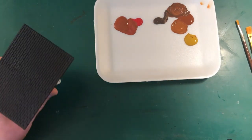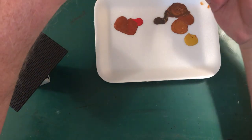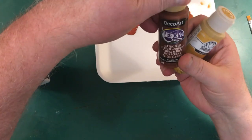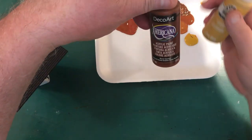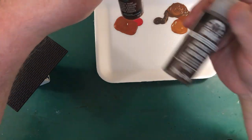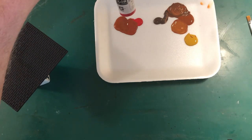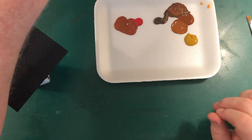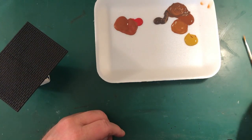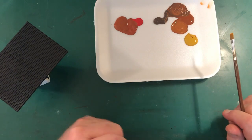All right, so we're going to go ahead and get started here. I'm basically working with four colors here. I've got yellow ochre, burnt sienna, this is the main color you're going to get your brick color from, burnt umber, and then I've got a little bit of Vallejo flat red here. And what I've got here is the main color for the brick. I call it the warehouse brick.